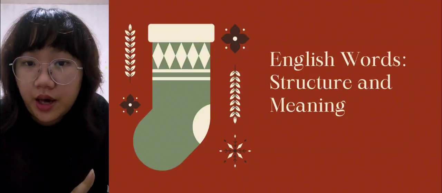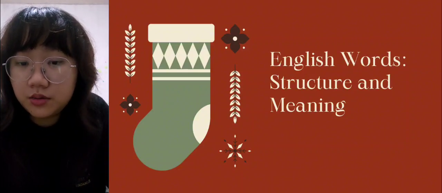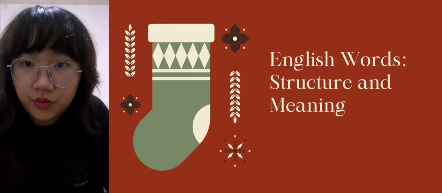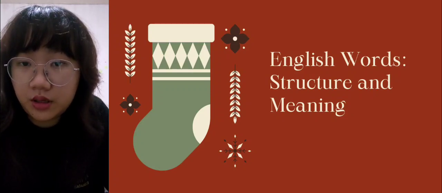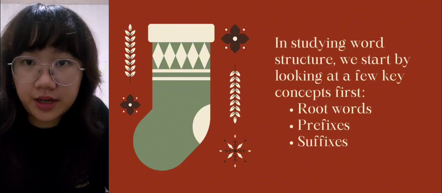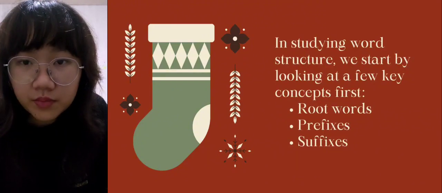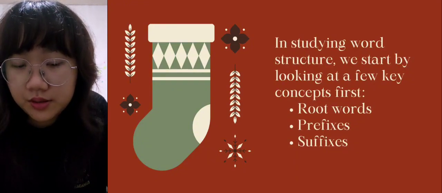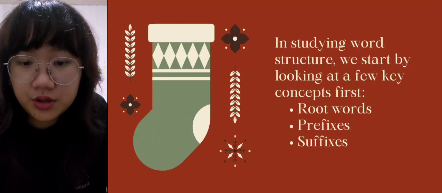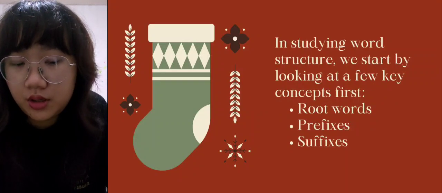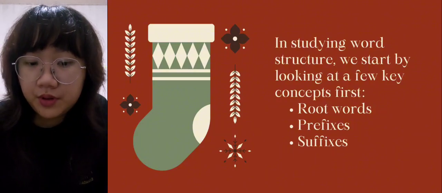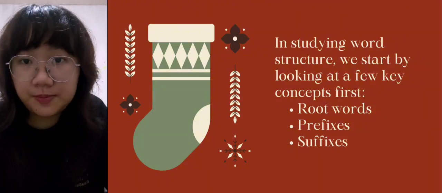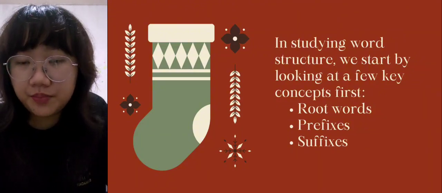Now that we have finished the first part, we're going to move to the second part of this video. It is a discussion of English words, their structure and meaning. In English, the study of word structure is called morphology. Understanding word structure helps us to improve spelling and expand our vocabulary.